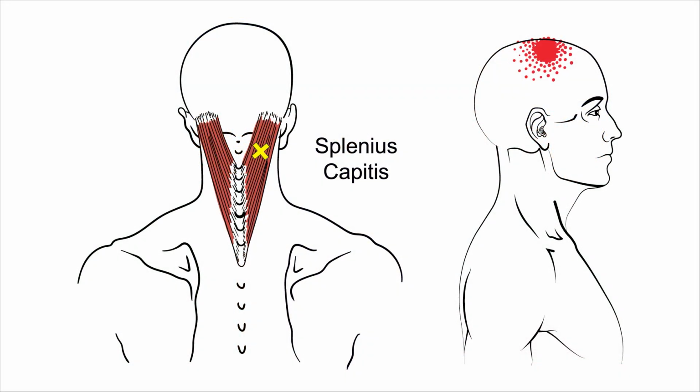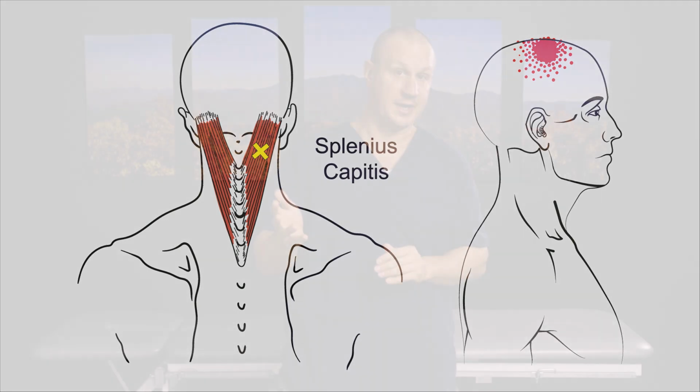This muscle is known to cause a very odd or unique symptom that some patients may complain of. This symptom is pain on the top of the head. The patient will literally say, "I have a headache or pain on top of my head." It can radiate out a little bit. You can also have pain in this muscle locally where it lives under the upper trapezius muscle. So again, Splenius Capitis. How do we release it and or mobilize it?